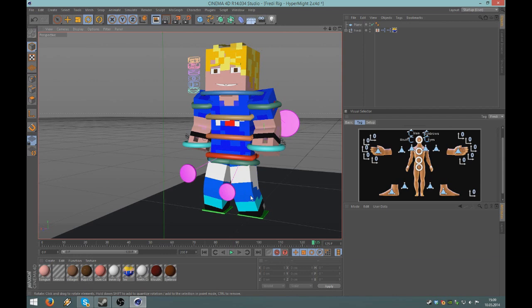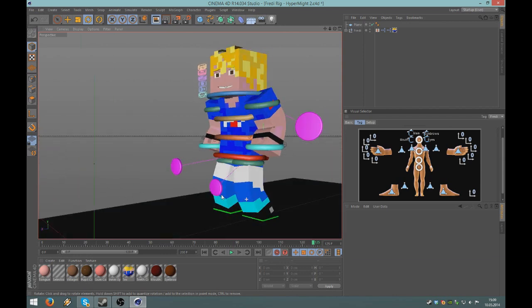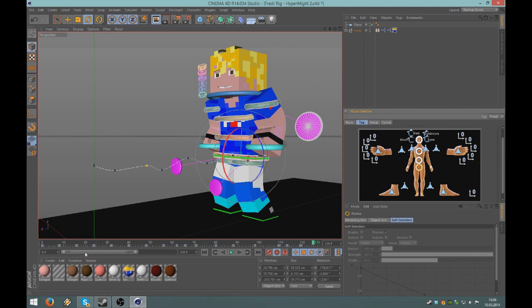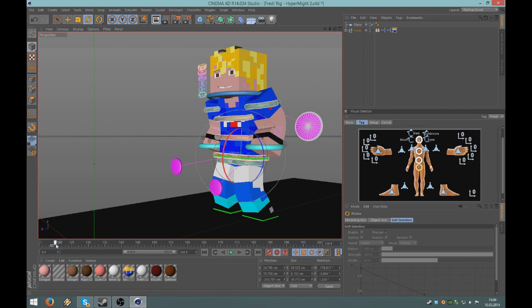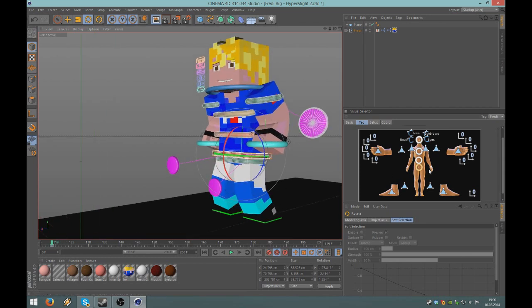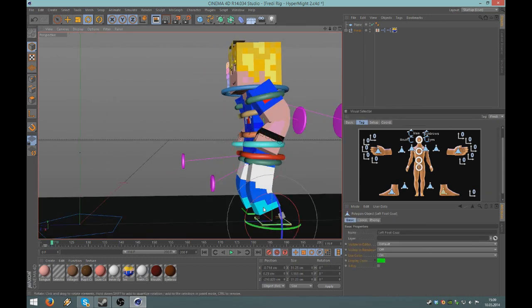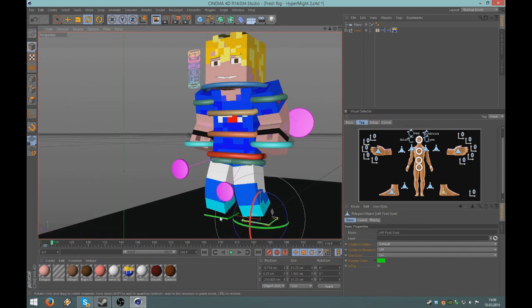And now we are going to let him run away as fast as he can. That's what he wants to do. Perfect. Okay. To start running, we make sure we have our keyframes everywhere.